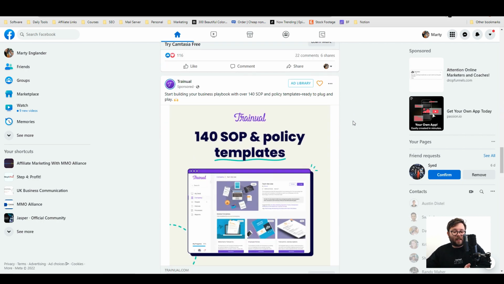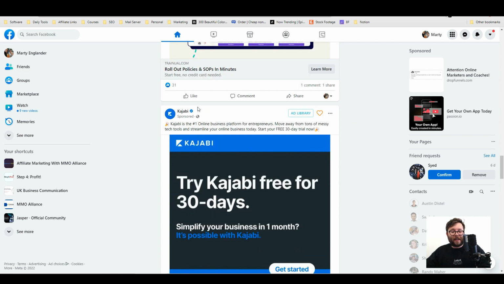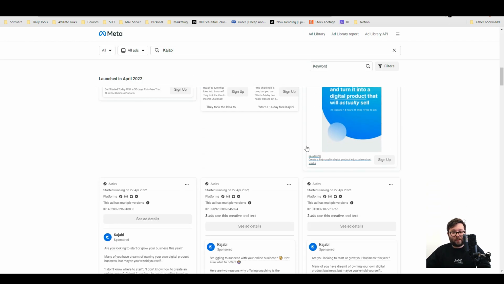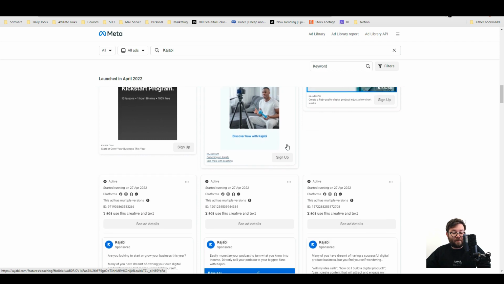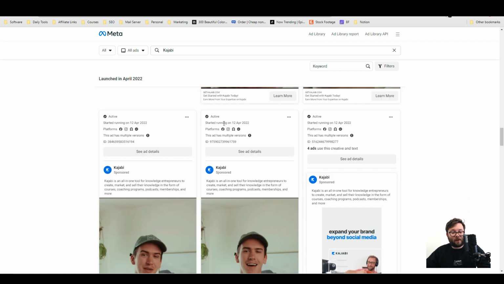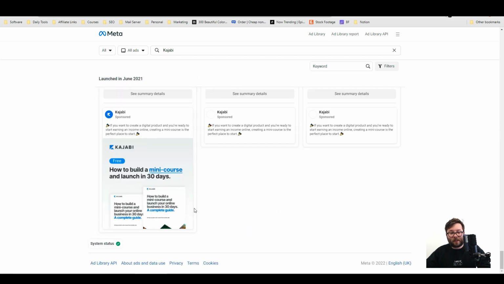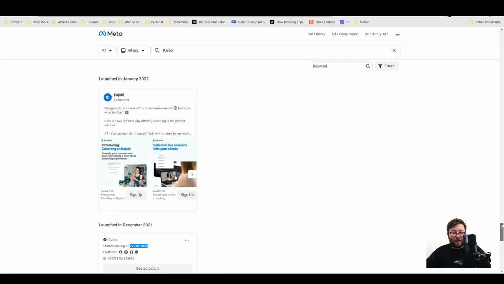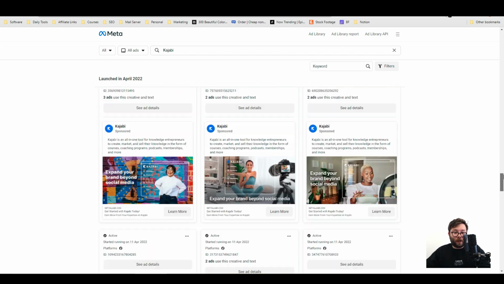And thankfully it's now showing all these products. Let's say this one here, I like the look of it. Now if we click on the ad library, it's showing all the ads this company is running. In other words, this is a very profitable product. Just look at how many ads they're running. It even tells you that they've been running it from before the 12th of April. So if we scroll all the way to the bottom, this one's been running since the 22nd of December 2021. So they're clearly earning money, otherwise they'd be burning through their money.